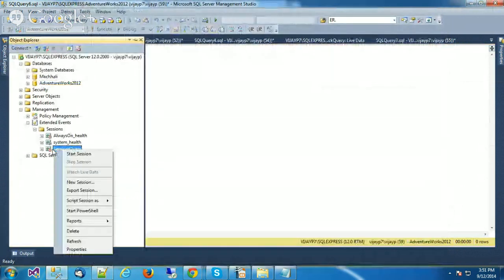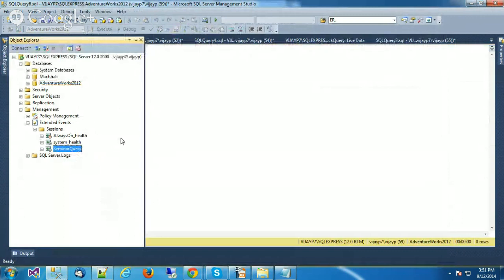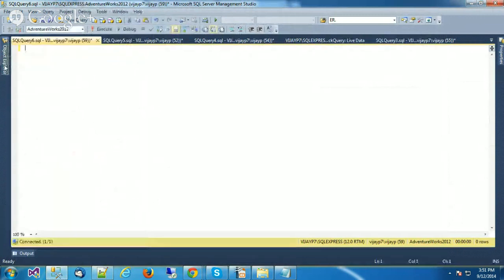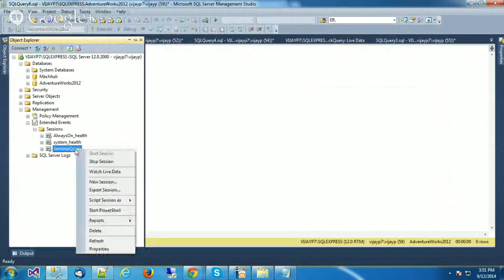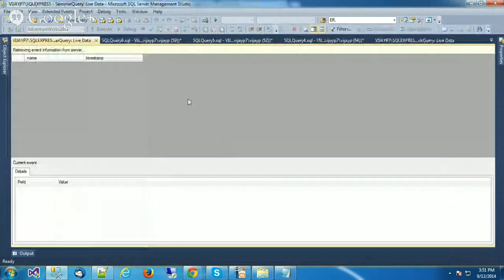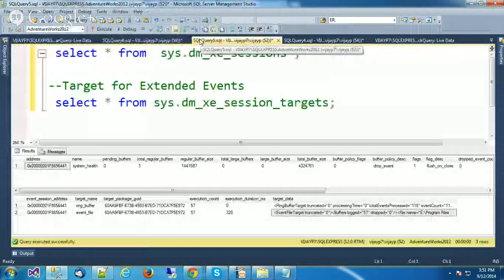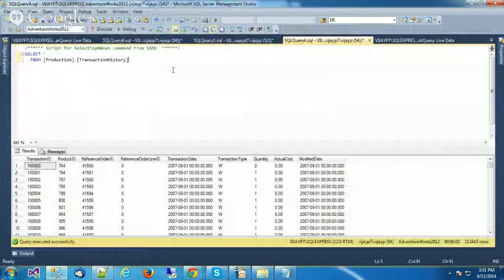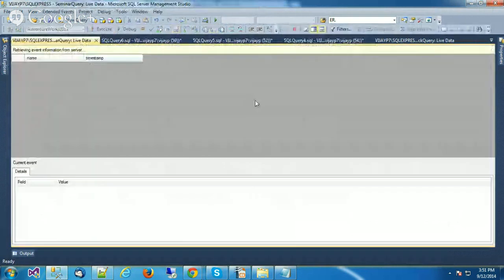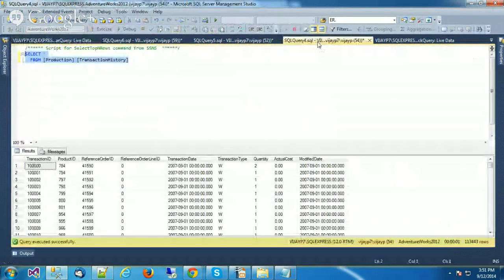Okay, I'm starting this session. I will go for watch live data. Now this trace session is running, and I will run some queries. Let me run a few more queries.